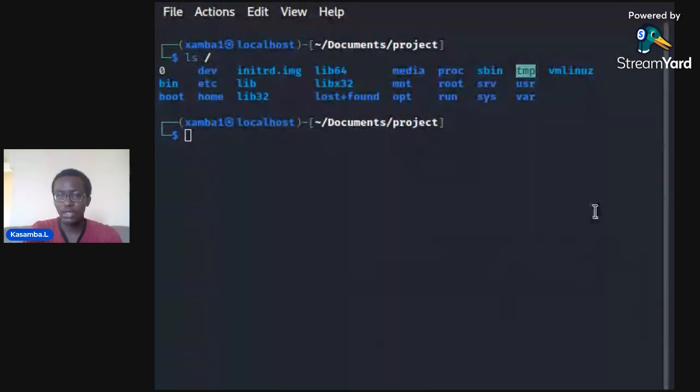As you type this, you will be shown everything. So there are directories that I want to teach you about. There's bin, which stores system binaries. And there's sbin.